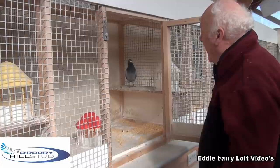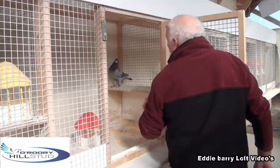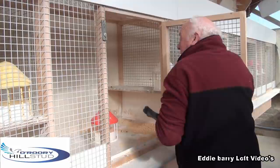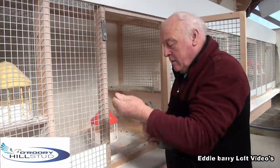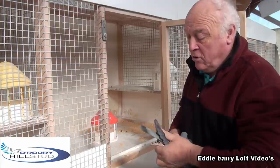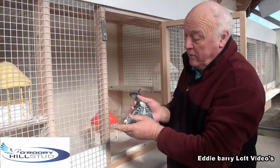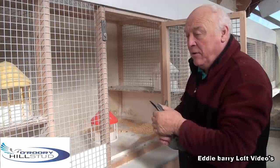This here is the famous Willie's Pride that I spoke about there. Again, it's just awkward catching with this left hand a wee bit. Again, you see their tails. Straight tails, strong chest, strong fronts. Hook tails, one tail feather. 11 flighter, 3, 6, 9, 10, 11 flights. He's the direct son of the King of Diamonds and champion 399, Willie Van Herk's hen of the Battle, full sister to the Battle. And he was bred by Willie Jacobs.